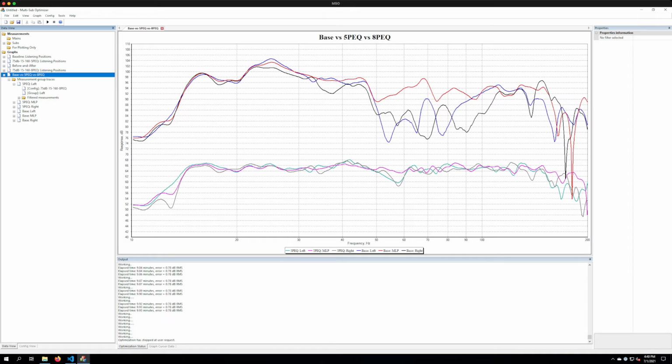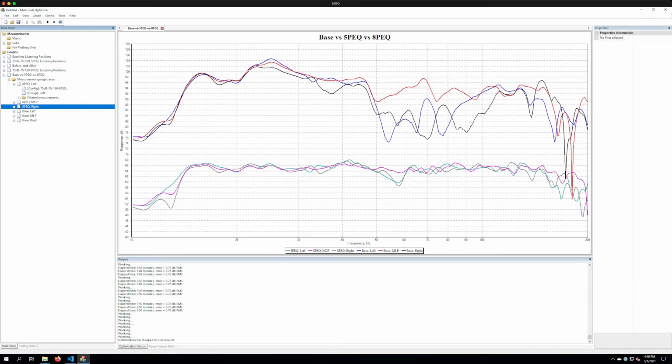If I expand this 5 PEQ, notice it's actually referring to the 8 PEQ config group that we have. So I want to go ahead and rename these to the 8 PEQ. If we right click, rename it, let's just change that to an 8. Right click, rename it, change that to an 8. Right click, rename it, and we'll change this guy to an 8. So this is now going to show our before and after for baseline and 8 PEQ.